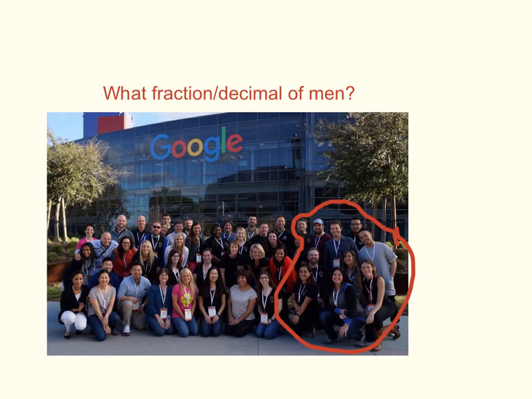Moving right along, this is the group of all the different people who went through the Innovator Academy, but I'm really worried about just this circle that I have done in red. So what fraction or decimal of men? So we see 1, 2, 3, 4, 5, 6, 7, 8, 9, 10. There are 10 people in that section. So it's going to be our denominator. Now looking at just the men, it would be 1, 2, 3, 4, 5, 6. 6/10, which sounds a lot like a decimal.